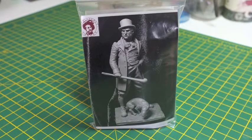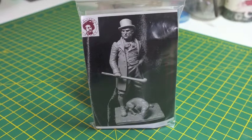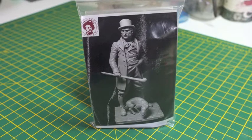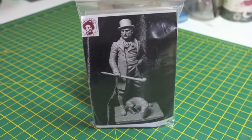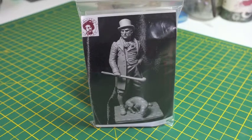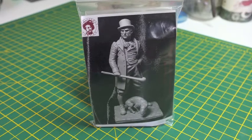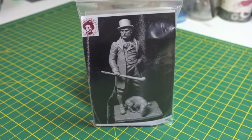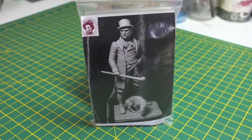Hello, today I'm going to talk about the figure I'm going to build for the International Scale Model Forum group build, which is for non-military figures. The figure I've chosen for this group build is the excellent Miniaturist Fortis figure of Bill Sykes. This is a 75mm figure, which is made in resin and comes in 5 pieces.